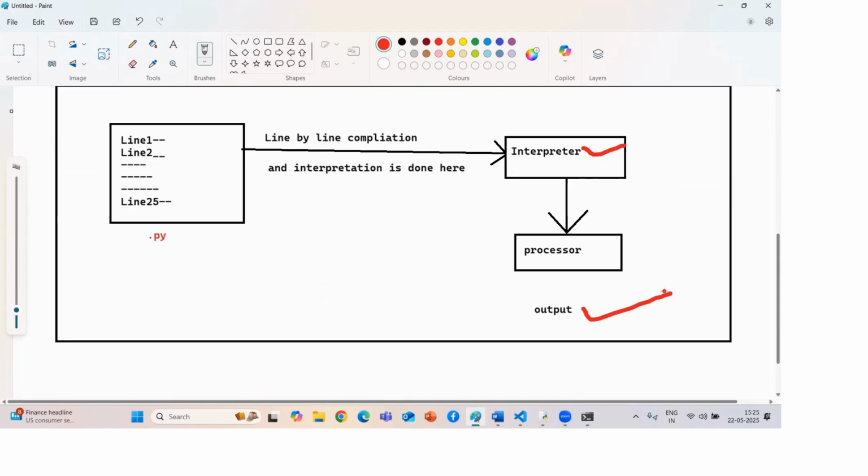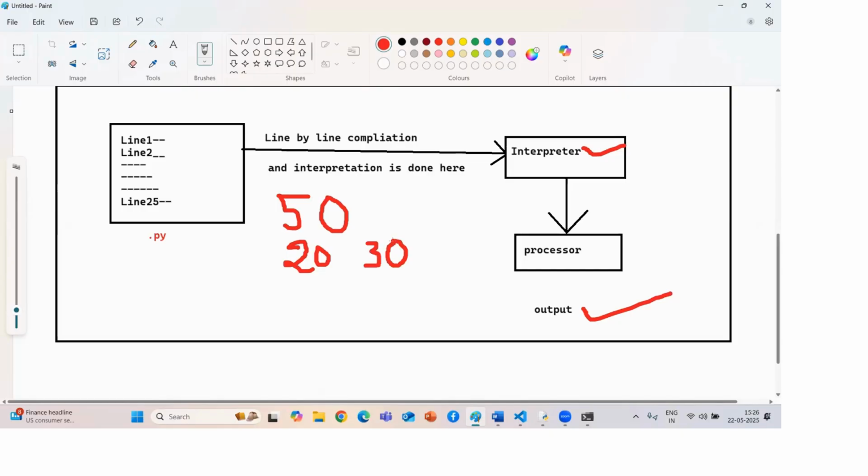Suppose I take 50 lines of code and I have an issue on line 20. The remaining 30 lines are terminated, meaning they don't get executed. That's why we can say that Python is a scripting and interpreted programming language.